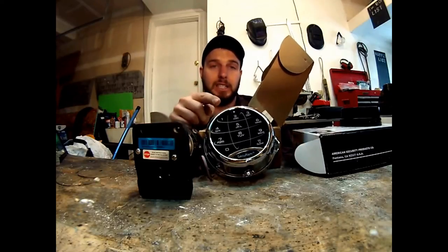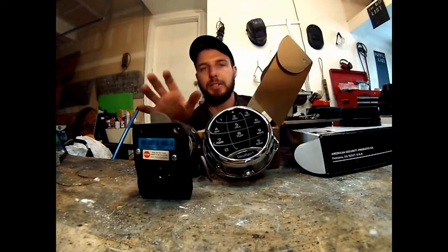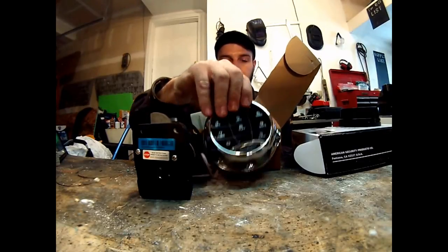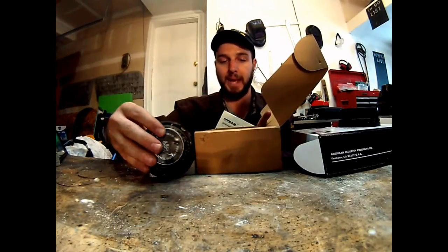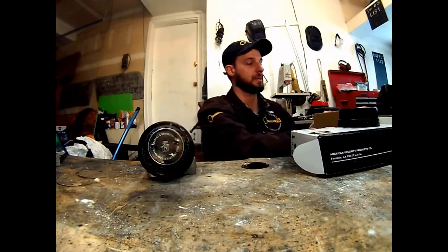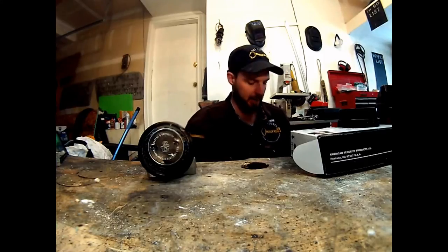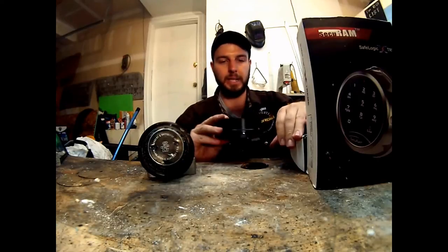So the number one advantage is that spending the extra money on this is your insurance policy to not have to drill the safe to open it. If you have to drill a safe, number one, your stuff is most likely in there, and you have some sort of reason for wanting to get in there at that particular time. So it's your insurance policy for getting to your stuff, or if you're a business owner, getting to your cash and your money to operate for the day, and not have to wait for a safe technician to come out, which could be hours or even days before somebody could get out there to drill that safe open for you.